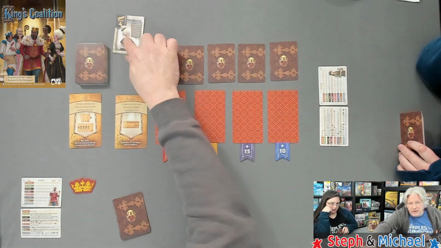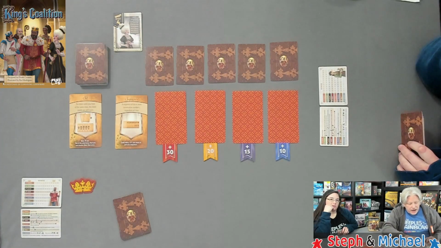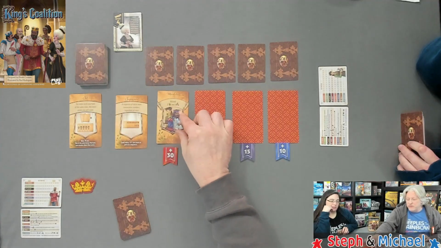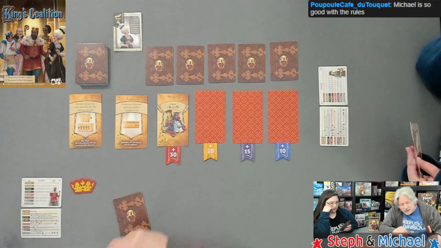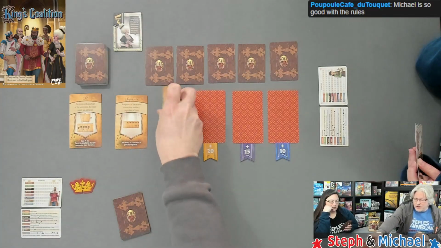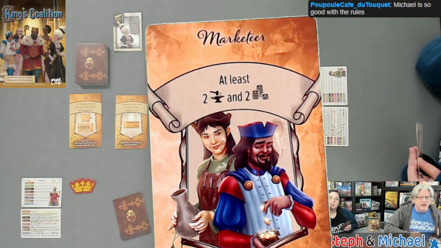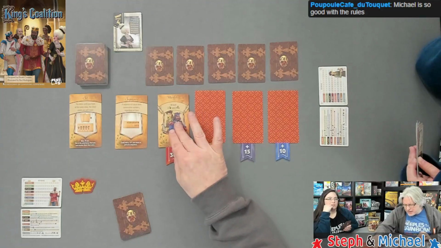So we'll put this up here. This is available to be recruited. If there are bonus cards remaining face down, you're going to reveal the leftmost one of those as well. Notice we're going to need at least two artisans and at least two merchants. So if we have at least two of each of these at the end of the game, we're going to get a bonus 30 points. That seems pretty fantastic.